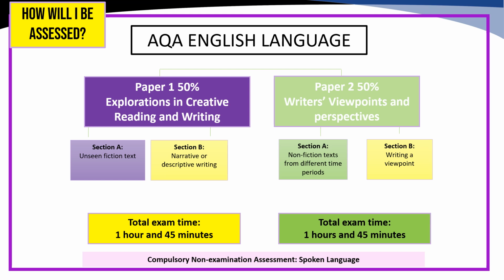The 3rd unit is called Spoken Language. You will produce a presentation in a formal context about a topic that interests you under the direction of your English teacher. This component does not count towards your final grade, but it is a necessary requirement for the award of the qualification. Throughout the course, there will be various opportunities in class to practice exam-style questions and develop the skills needed to succeed in your final exams.